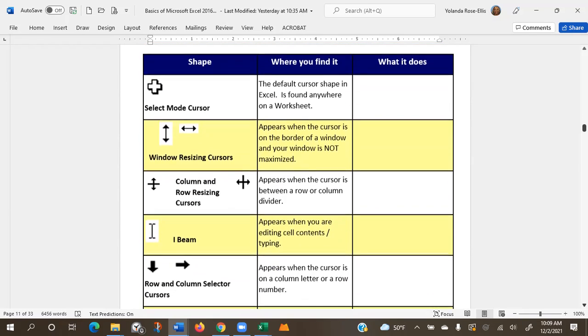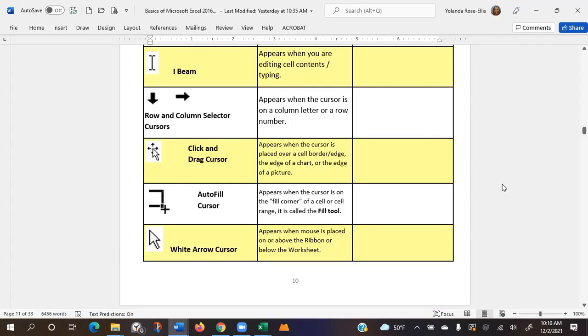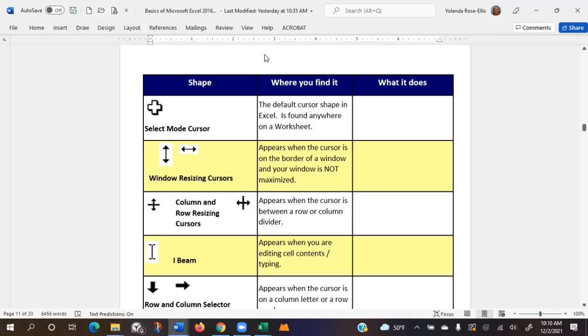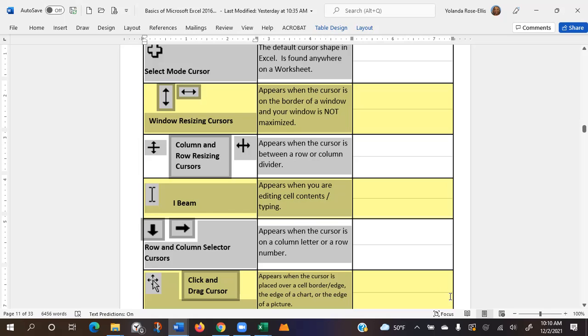Oh, here it is. This is the exercise. No, this is not the exercise. No, this is not it. But let me copy this.